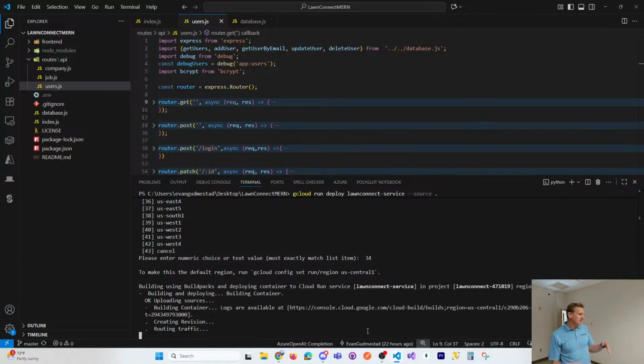So if my database calls work, that means that the .env file plays nice with GCloud.